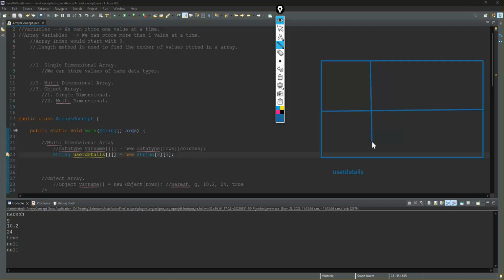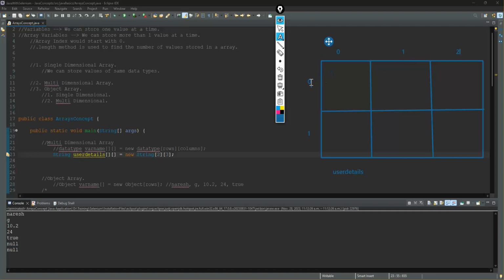So this is column 1, this is column 2, and this is column 3. So this will be 0th index, this will be first index, this will be 0th index, this will be first index, and this will be second index.